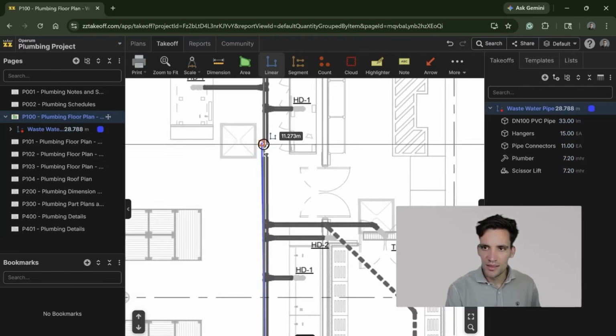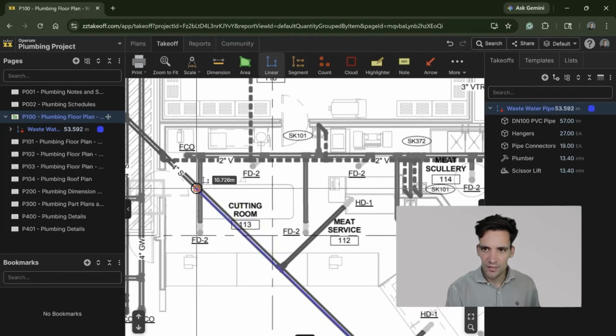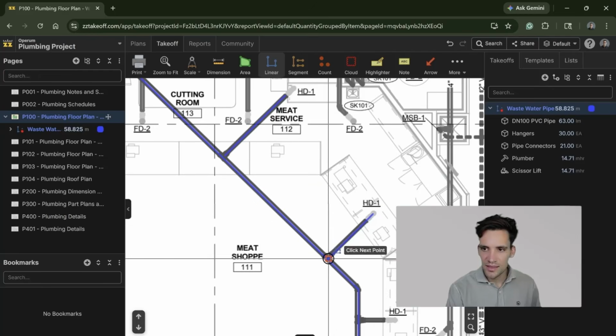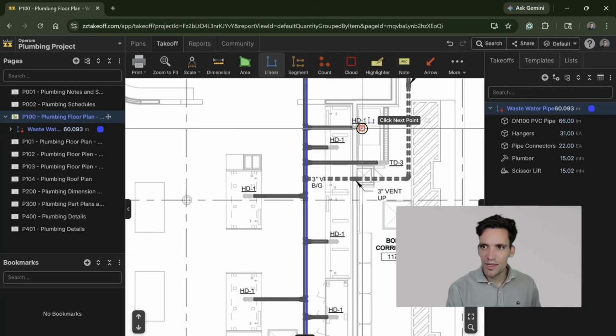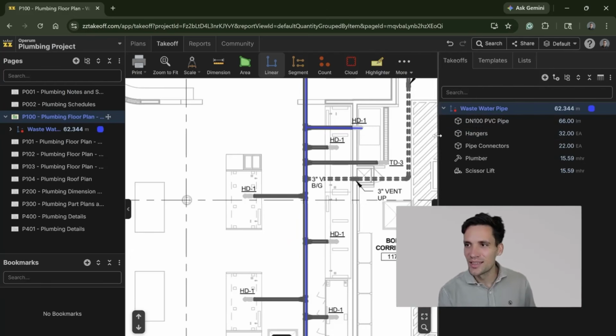So I simply go through and measure it, and I'll only do this section so it doesn't get boring, but you very quickly get the point of how to do this. But you can see I've got wastewater pipe. I've got 62 meters, which means I need 66 meters because it's rounding up to the closest 3 meter length of PVC pipe. I need 32 hangers, 22 pipe connectors, 15 hours of a plumber, and 15 hours of a scissor lift.